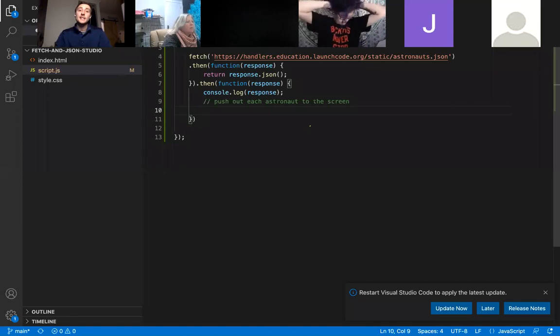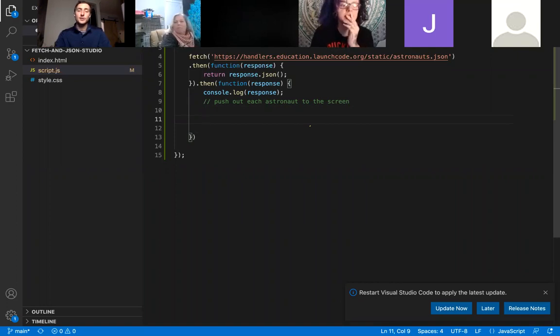What we need to do is that we know in the response we have each astronaut. That's awesome. So inside of here, and as I do this, we can always optimize it. But right now I'm going to keep all the code in this then statement just for the moment. I might make things a little bit fancier at the very end, unless the instructions tell me otherwise. So let's write this right here. We're going to say for let i equal 0, i less than response.length, i plus plus. We are doing a loop here.